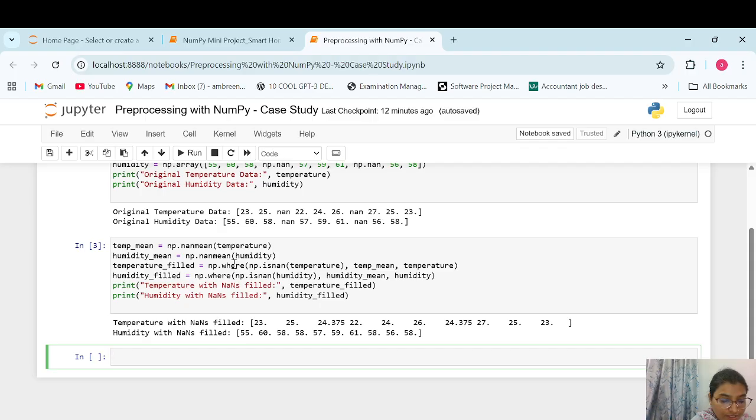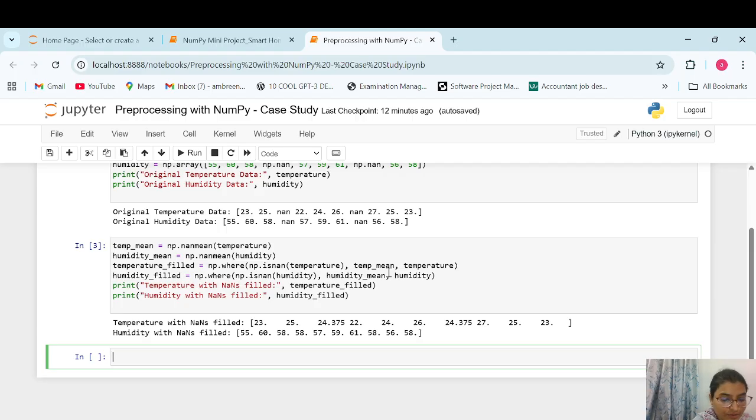And this condition I have written here, if this value is true, it replaces each np.nan, meaning each null value, with the temperature mean. Okay, so this fills the missing temperature values with the average temperature.